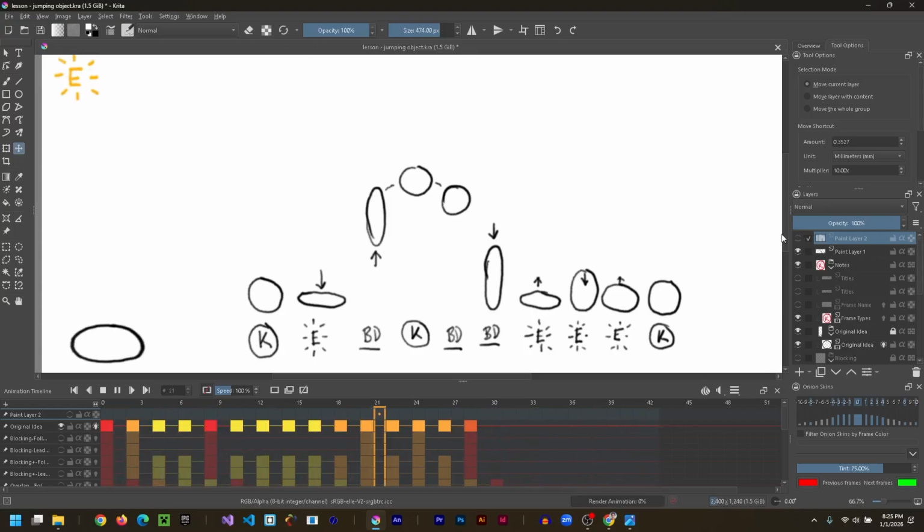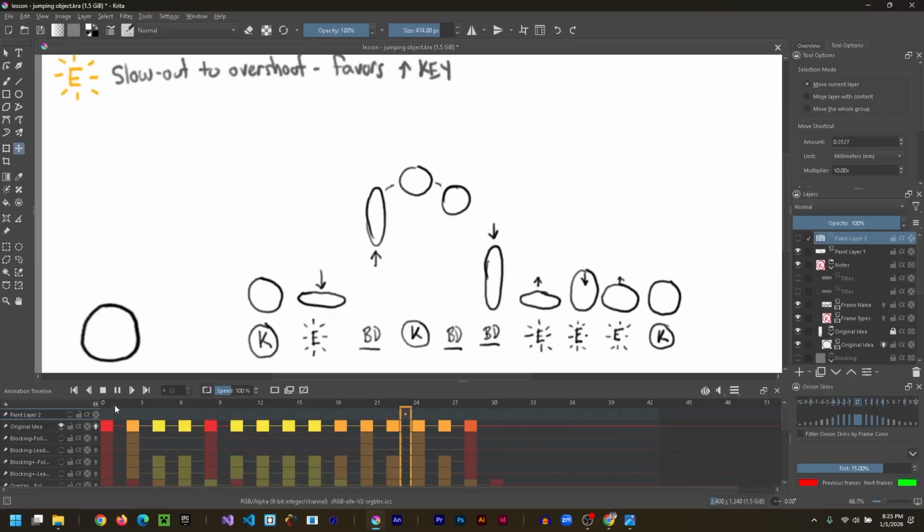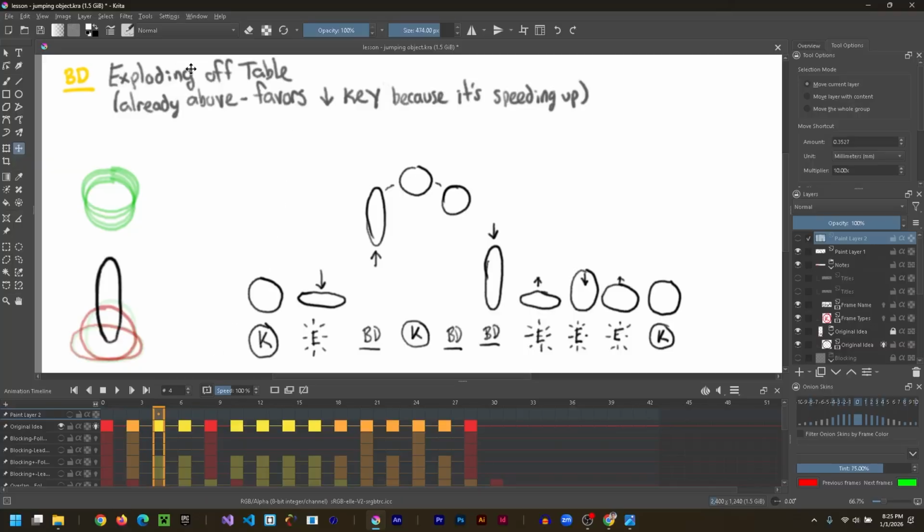And up on the top here, I added in some notes to describe exactly what's going on at each frame. So as you progress, you can see that on one I made it into a keyframe, and I labeled it as the start. E is for extreme. This is the anticipation of the squash before the jump, and then some breakdowns explaining why I added those in there as well. This file will be available to download in this week's resource.